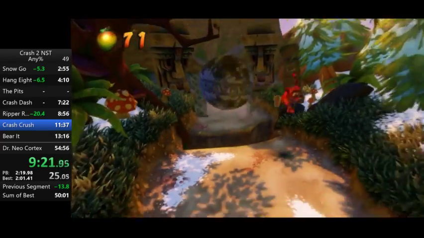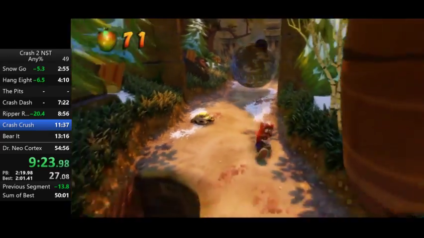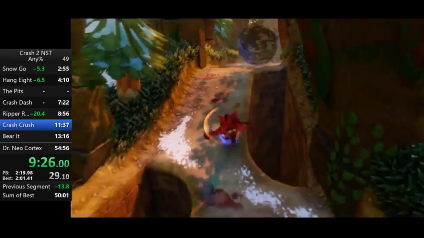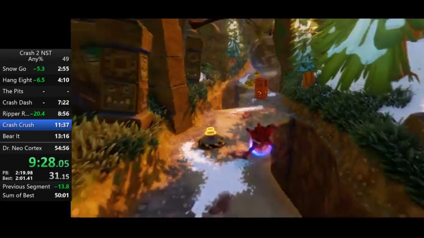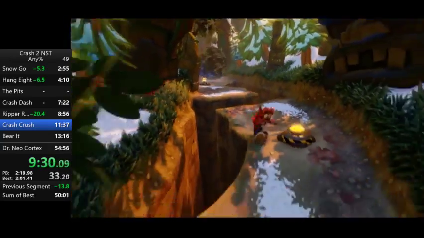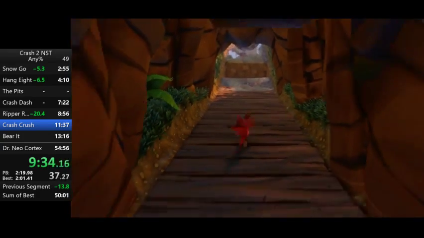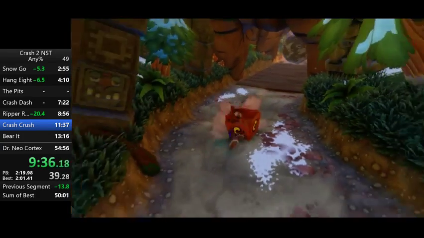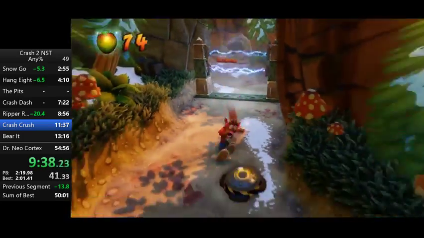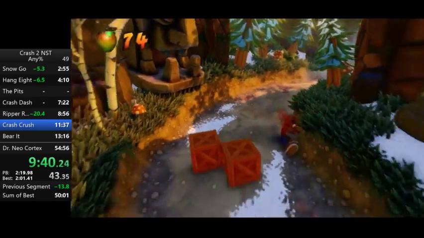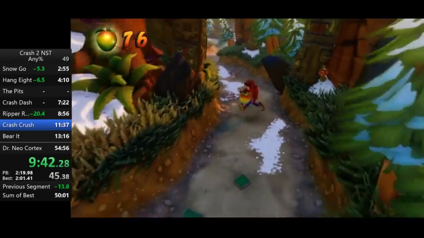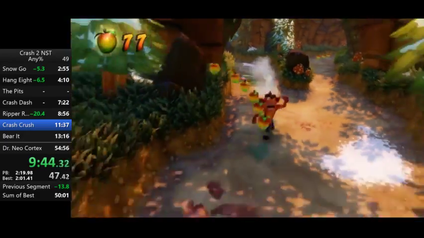So okay, there's a hole there, and then you cut to the right, and then you just stay in the middle for this bit. Yeah, you stay in the middle, and then there's nothing else till the first checkpoint. This is the level that I've absolutely practiced the most, and I keep missing that bit.